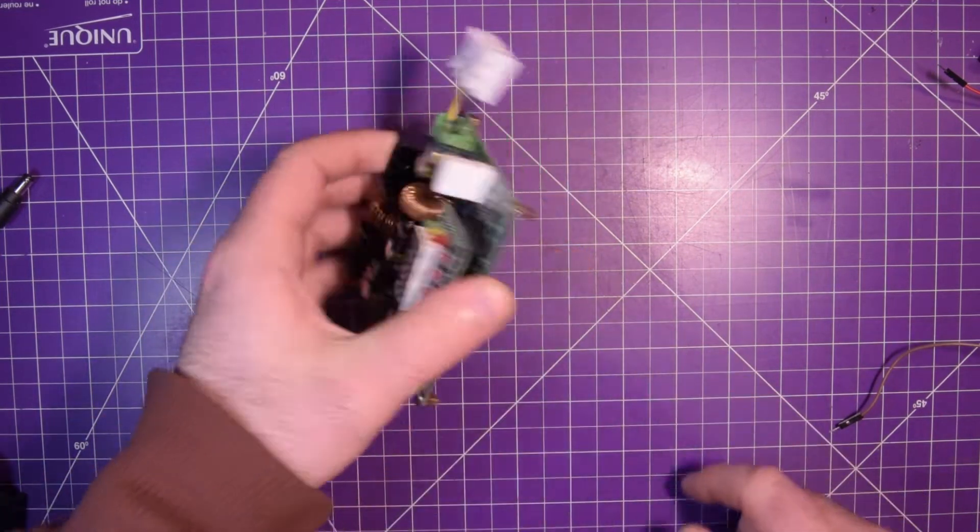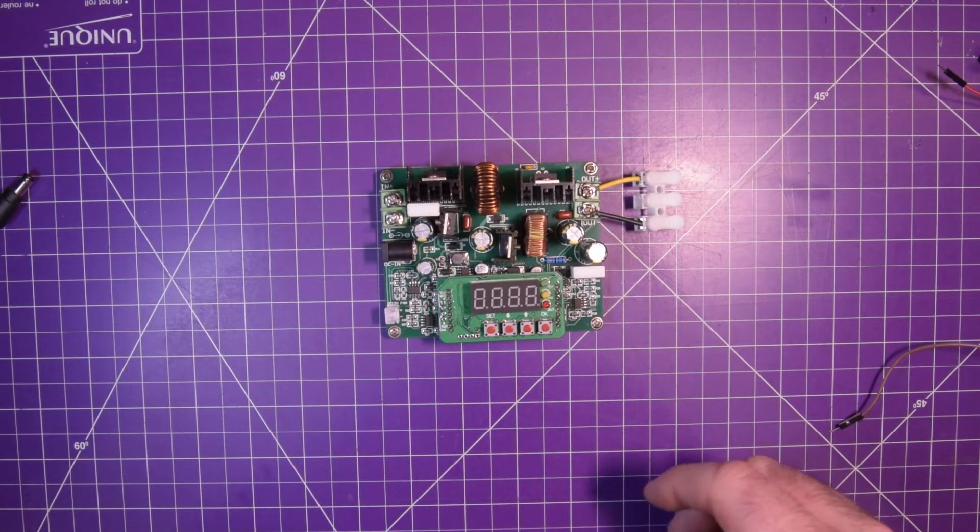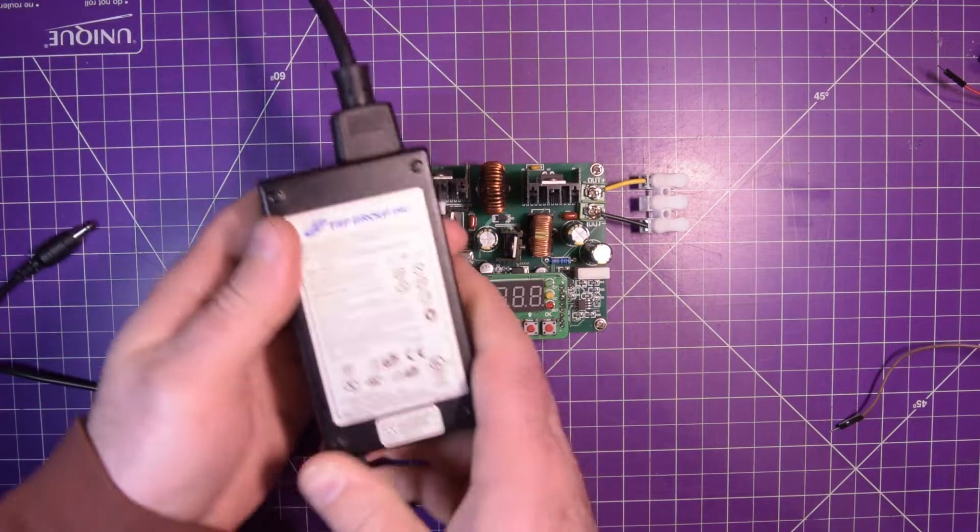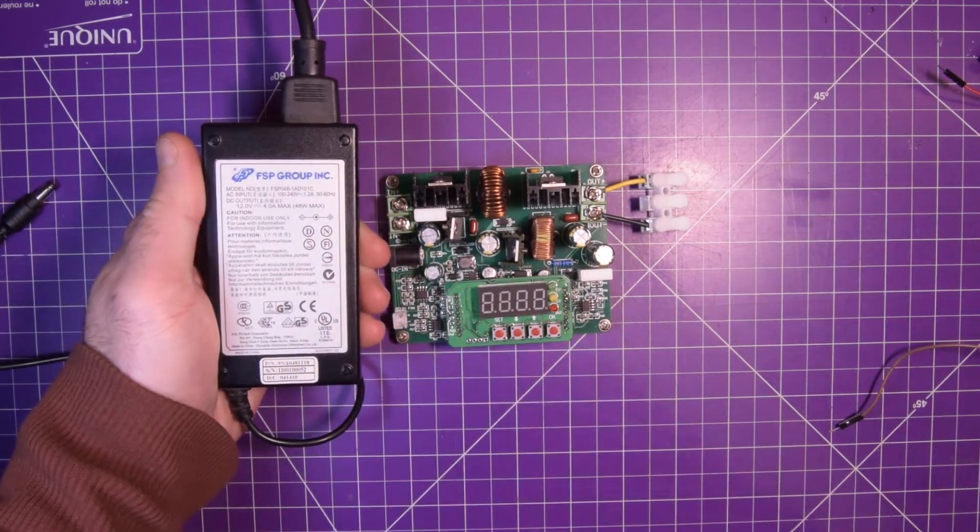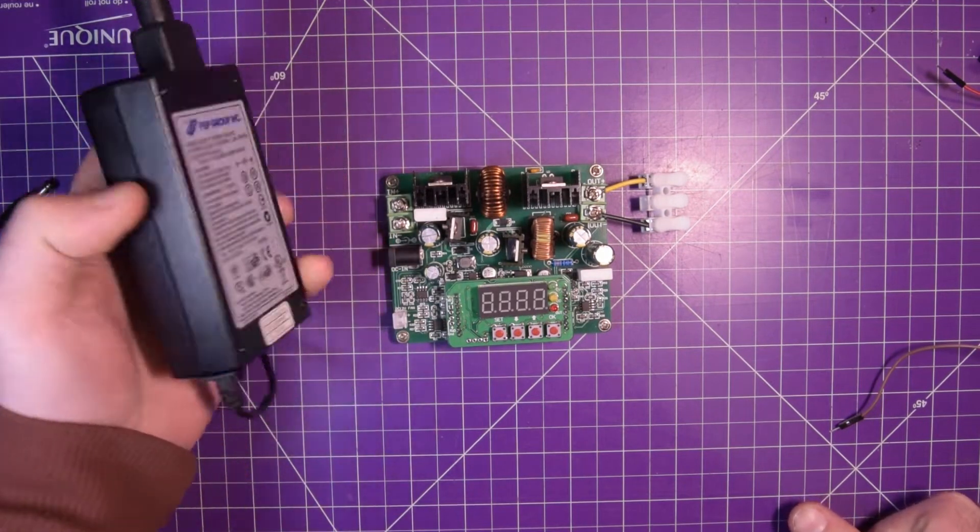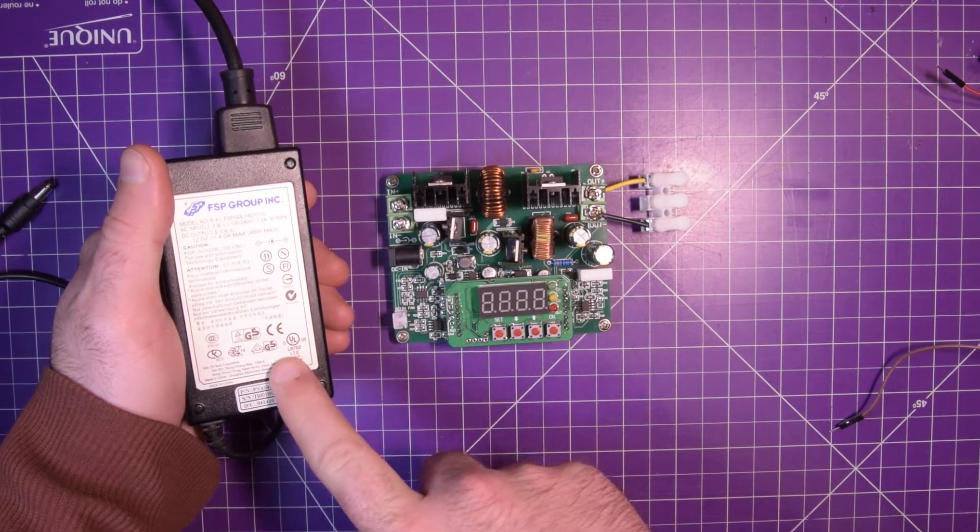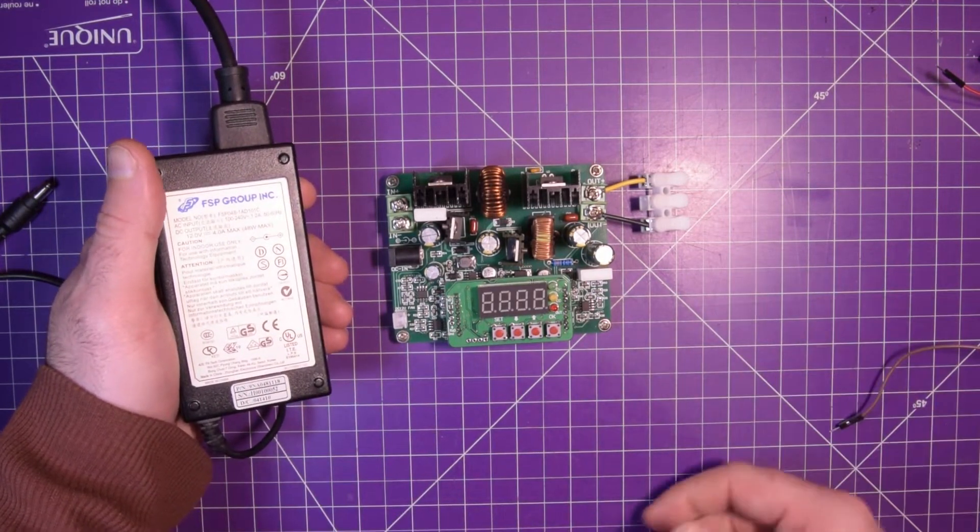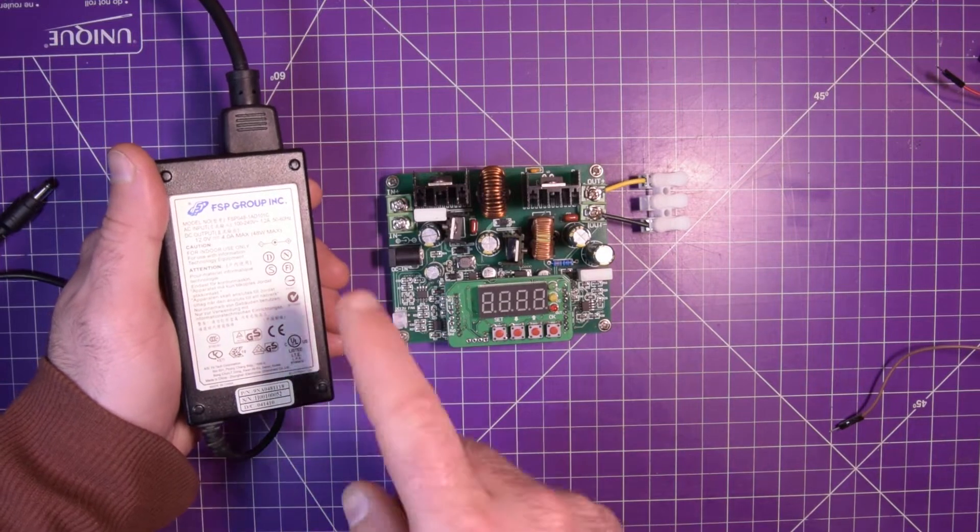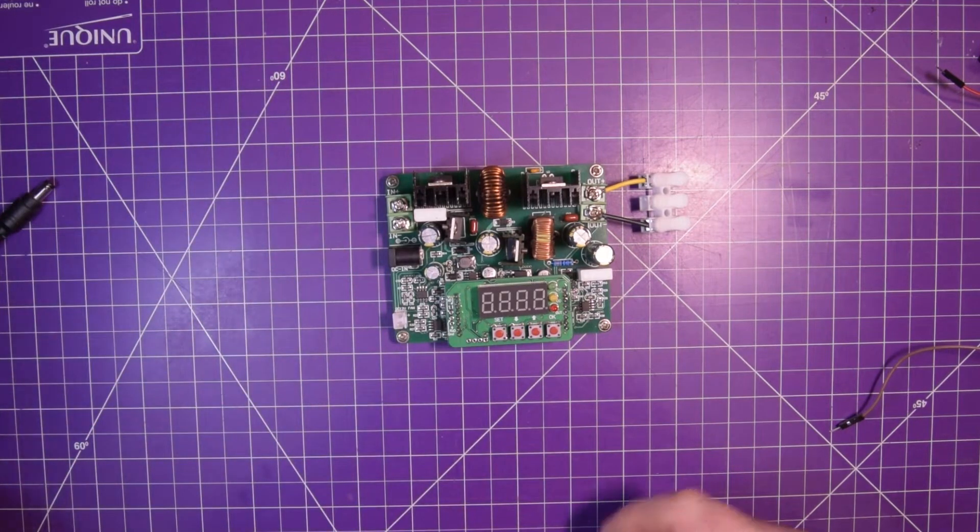Basically it goes up to 38 volts and up to 6 amps and takes a huge input range. I typically power it from this brick here - a 12 volt 4 amp power brick. I got this at a thrift store. These things usually cost me about four bucks. I also pick up wall warts that are 12 volt 2 amp and 5 volt bricks for future projects.